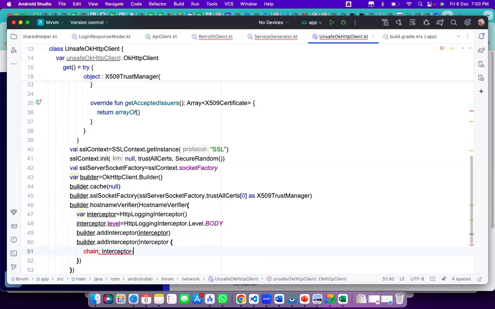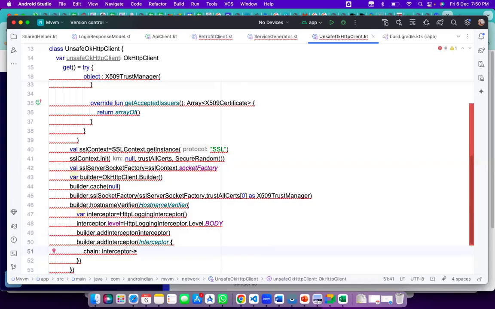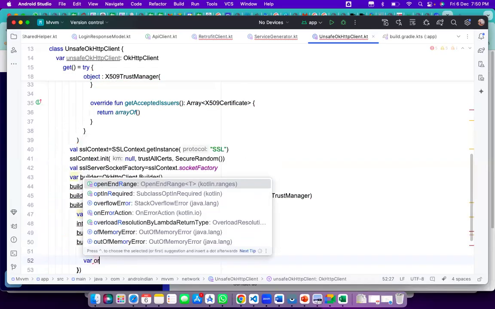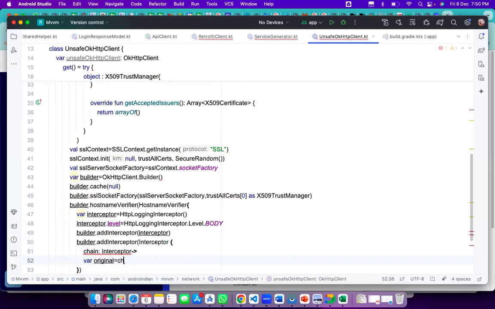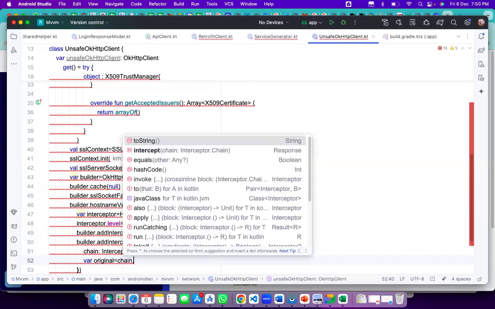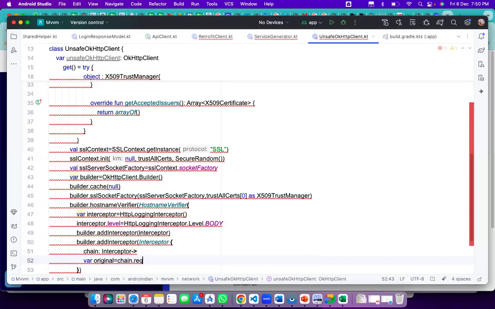Here we created the interceptor. Then var original, so that we can compare with this original, equal to chain dot request. So it is done.